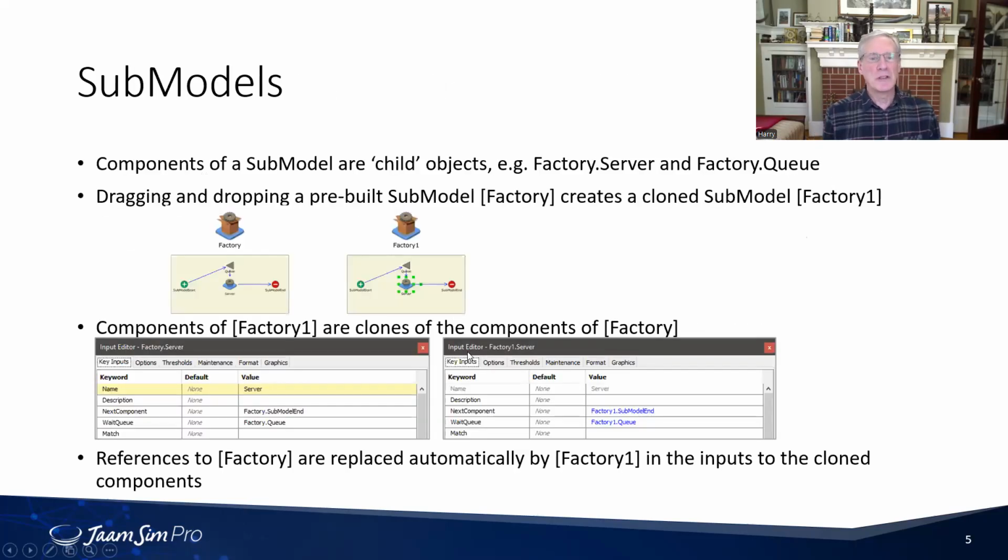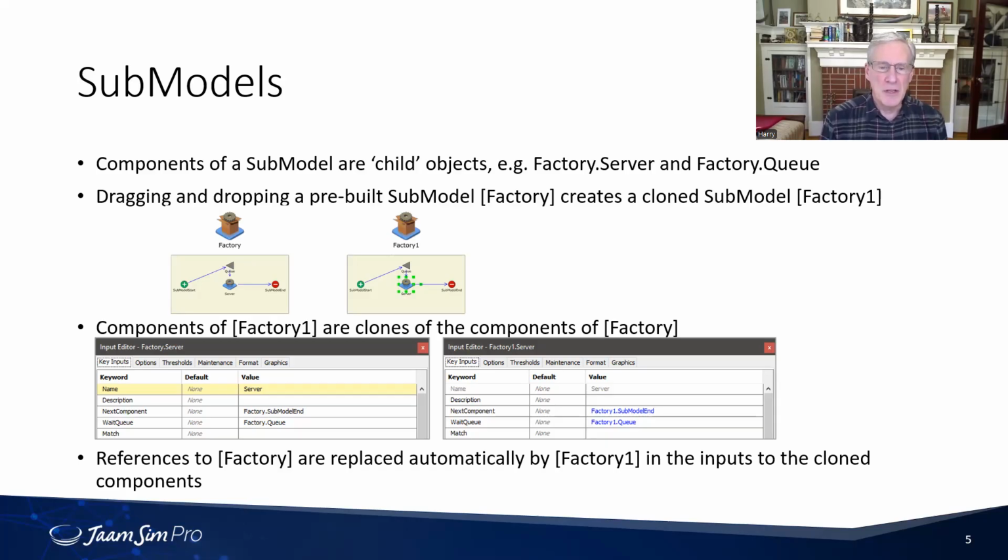But the real advantage of clones shows up when you start using submodels. Suppose you make a submodel. In this case, I make a factory model with just a server and a queue, so it's trivial. And that submodel appears in the pre-built submodels library in the model builder. When you drag and drop that, you're creating a clone of that factory object, not a copy, but a clone.